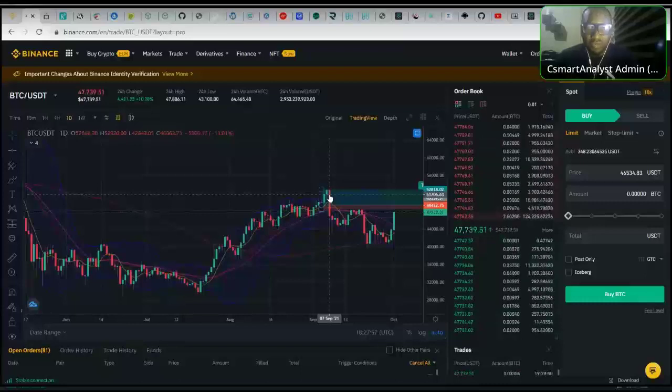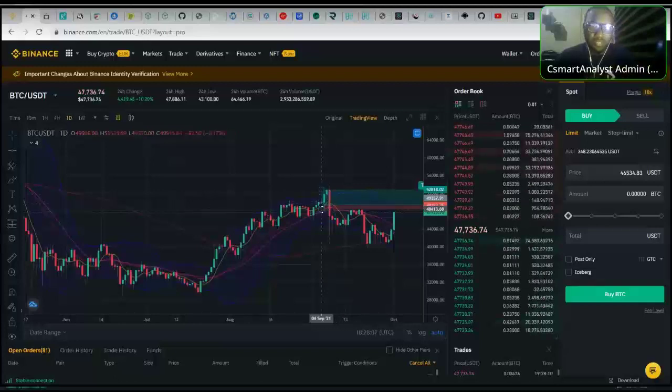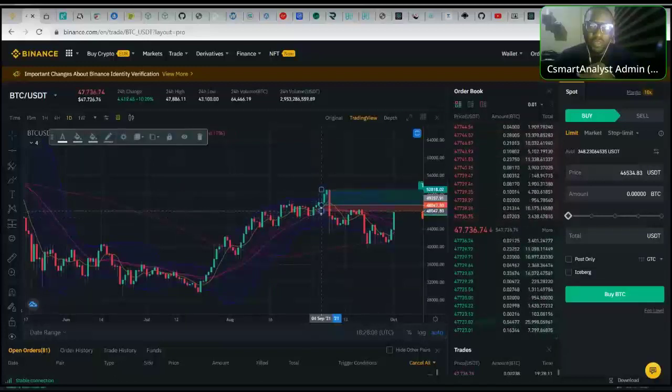That's very, very important, because if you FOMO and jump into the signal expecting it to go up, the market might have already hit the target and started reversing. That is very, very important. So if you are late to a signal call, the best thing is just to ignore. Don't take the trade. Wait for another opportunity. This is very important. So if you're late to a call, ignore it.